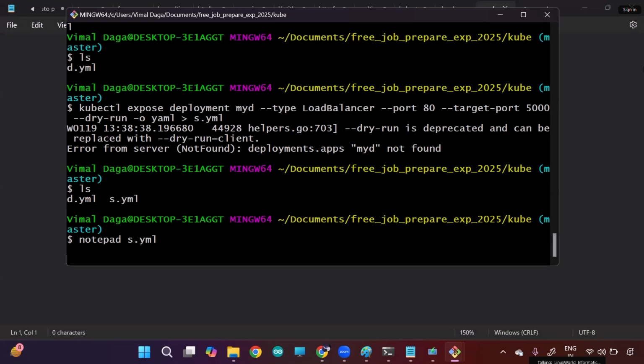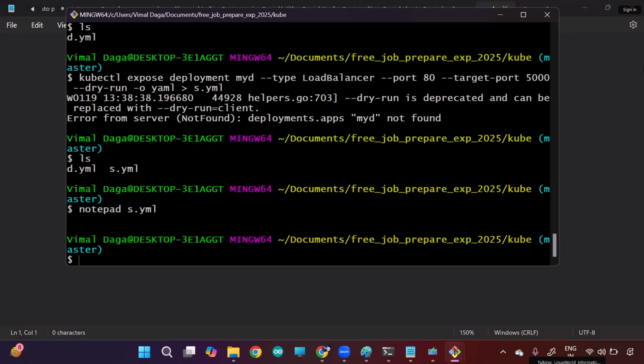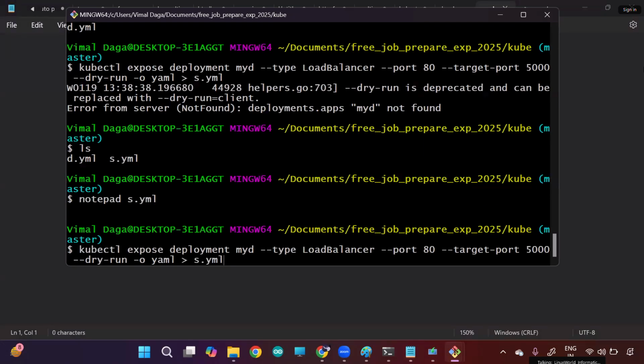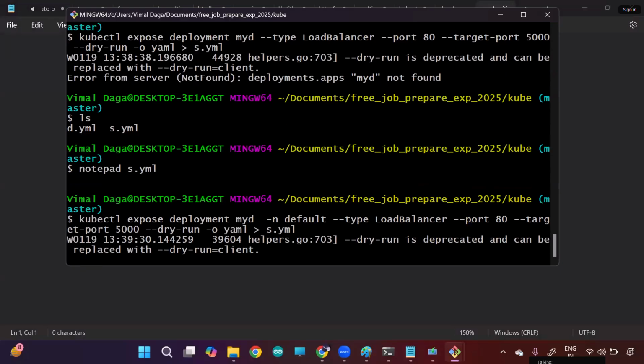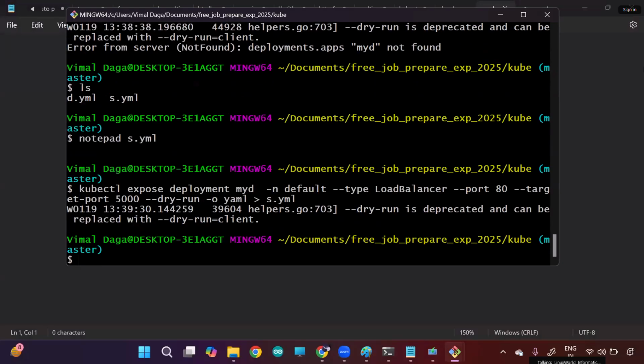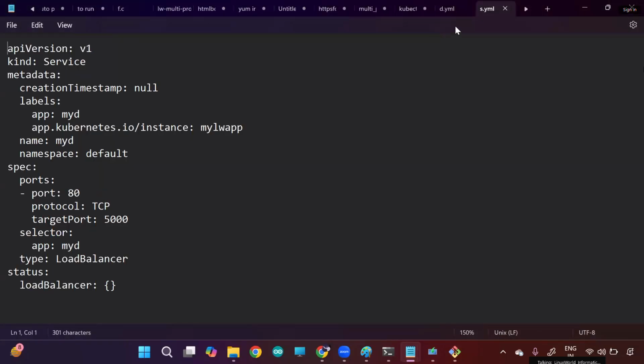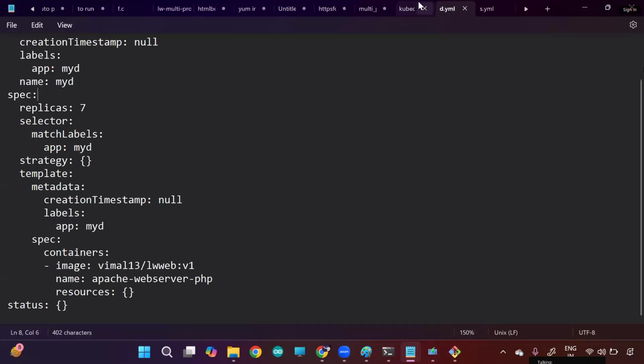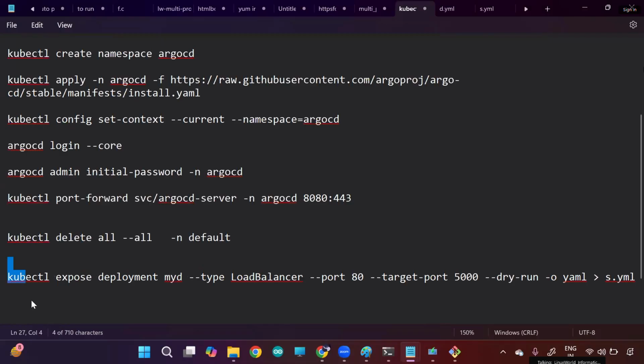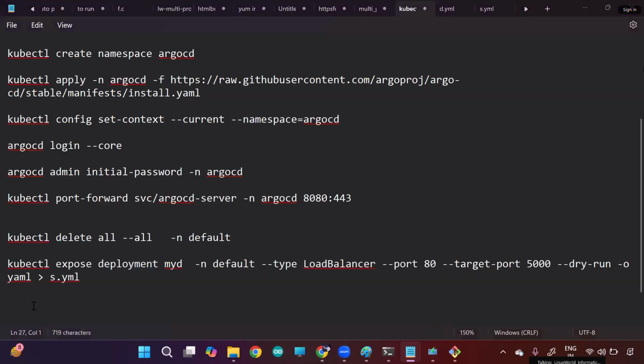Sorry, my deployment is not in this format; I actually have to run it in the namespace called default. Okay, so let me give this command to you, because my default namespace I changed to Argo CD. So I run this command in the default namespace.